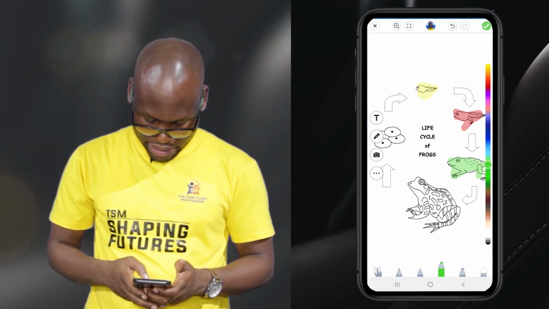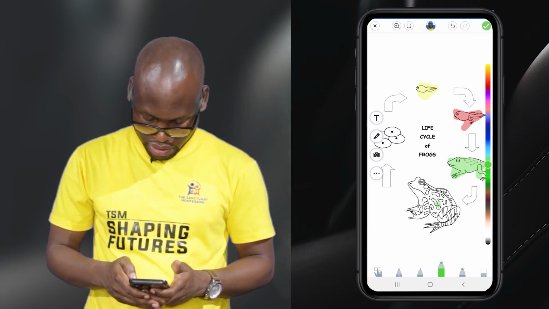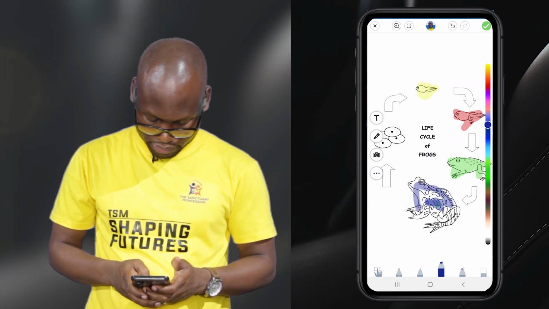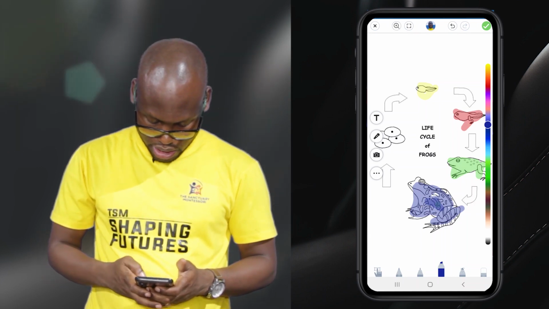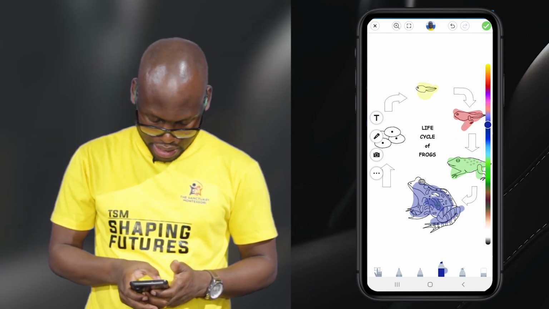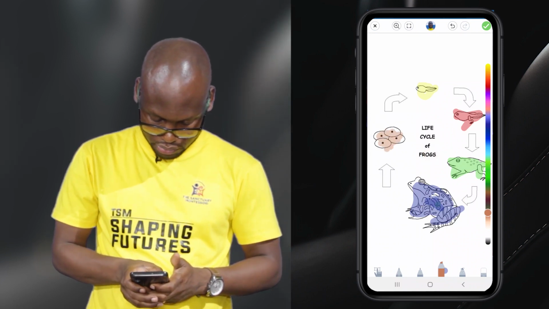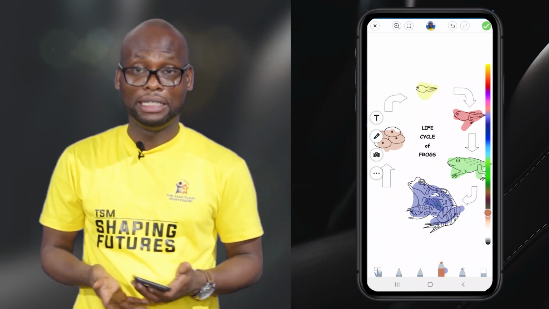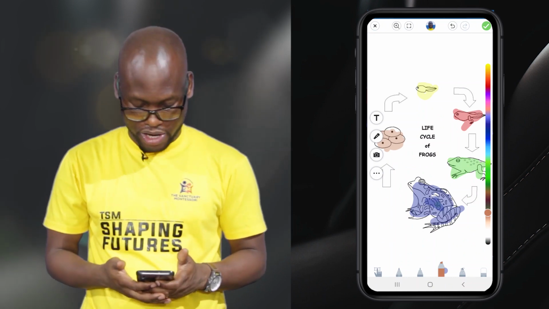Then I go to my next work. Okay, I don't want green for this. I want blue for this. So I'm going to color it with blue. Okay, and then the last one is this. I want to change the color to maybe this color, and then paint it with this. Okay, so I've done my coloring. I've shown you how to delete. It is very simple, and I'm sure that our children would have a lot of fun with this.